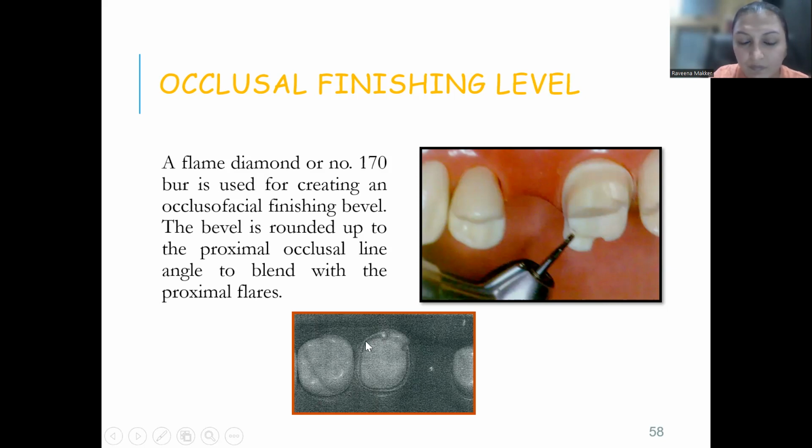Now this is how the preparation will look from the occlusal view. You can see this mesiobuccal cusp remaining intact, and two grooves are placed. This one is the facial groove, and this one is the mesial groove with the mesial flare and the facial flare. And connecting these two is the occlusal shoulder and the bevel. And this is the definite chamfer finish line which can be seen all over the axial tooth surface.